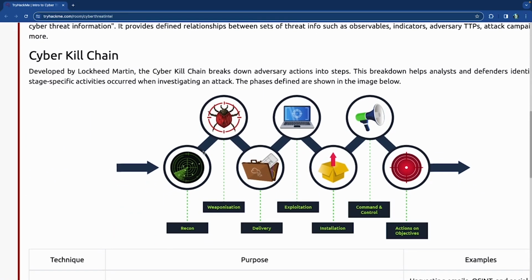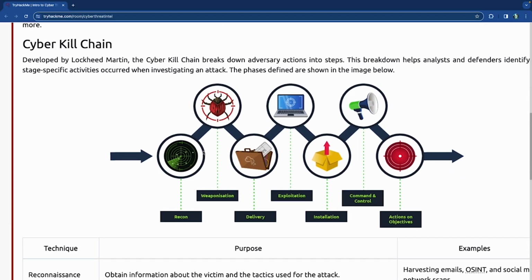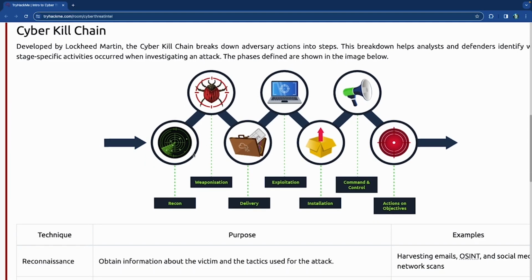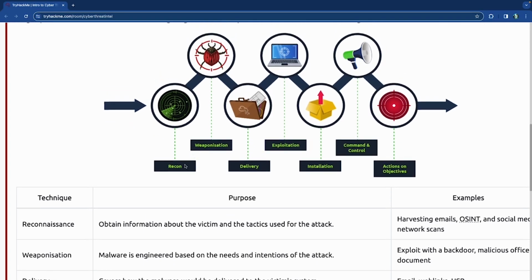We also did an entire video on the cyber kill chain. So if you haven't watched that, go watch that. But this is just a screenshot of what that actually looks like. And so you have the recon, which is the research and scanning, all that stuff. Then based on the information that you find here, you weaponize the information that you got, and then you deliver it as a payload.